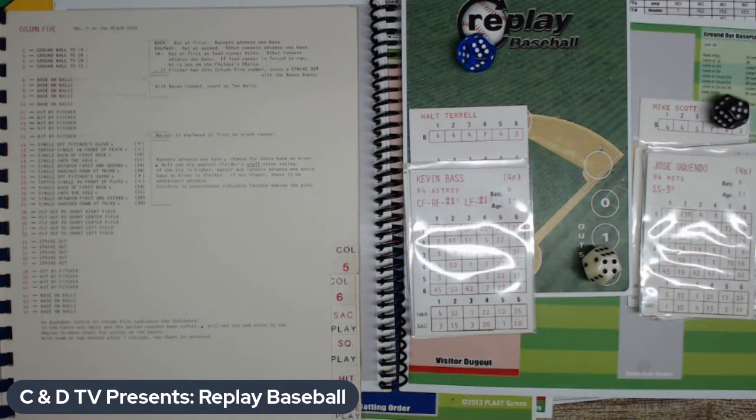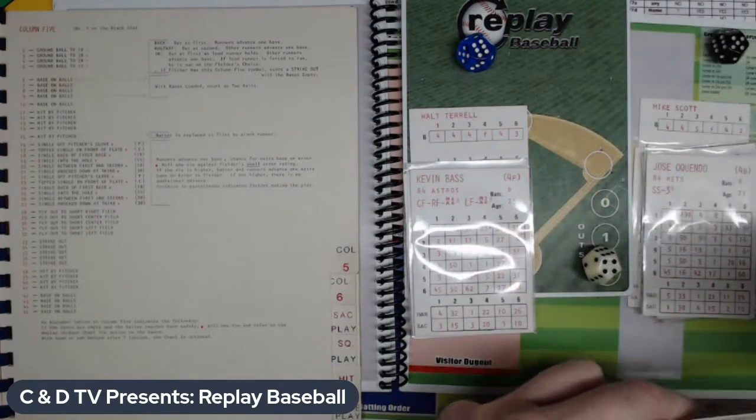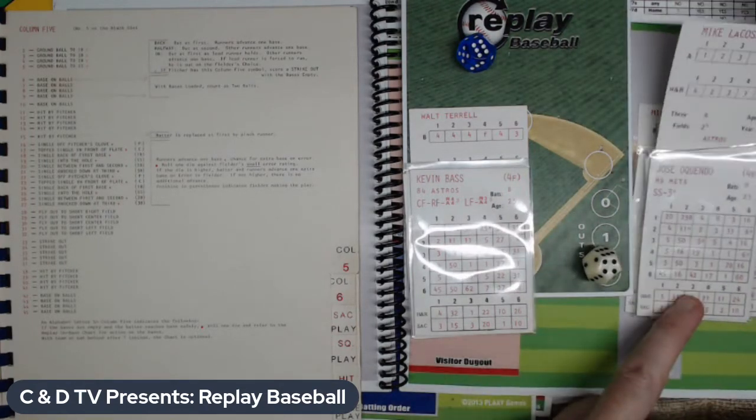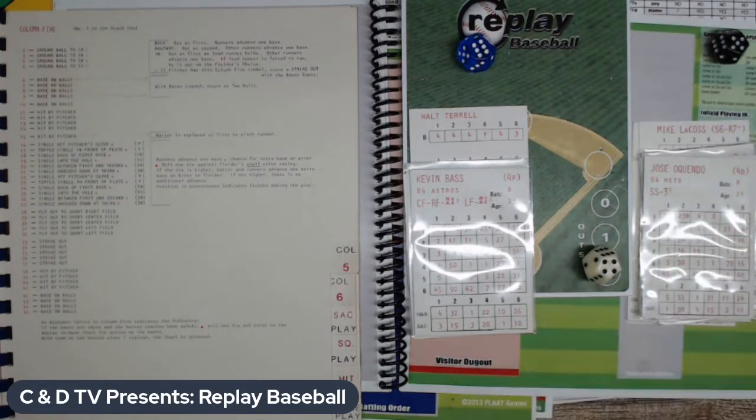And that righty is going to be 21 relief appearances. Let me see if I have Mike Lacoste available to come in. Mike Lacoste. Yep, I do. So he's going to come in and pitch. He's going to be on his A side, and he can face 7 batters. So Lacoste comes in.